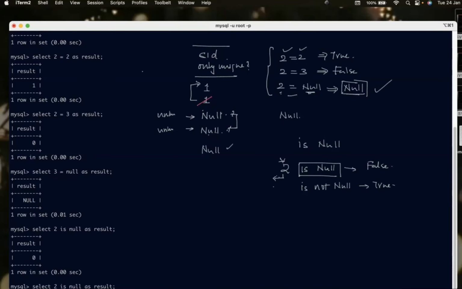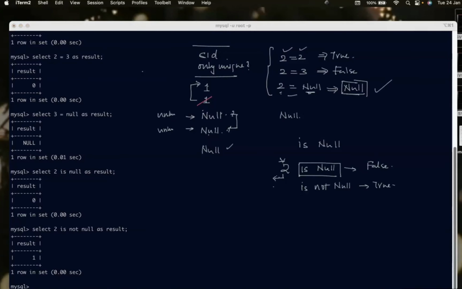If you say 2 is not null, then it will say true. So is null and is not null are the only two things you can use along with the null data type. Okay, so these are the data types that are supported in MySQL.